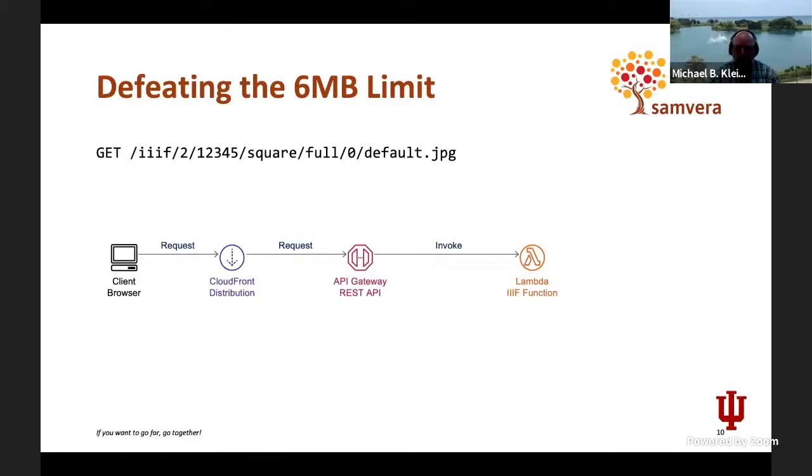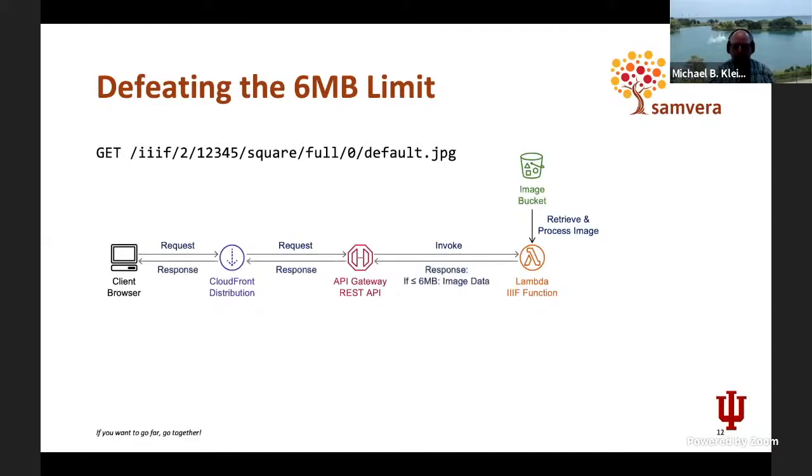In this case, the primary origin is a REST API defined by AWS API Gateway that invokes the IIIF Lambda function and sends it the request information as a request event. The Lambda function then finds and loads the requested image from the S3 image storage bucket and processes it in accordance with the crop, size, rotation, and format parameters in the request. So far, this is how serverless IIIF has worked all along, including up until last year when I was presenting on this. But here's where it starts to look like a bit of a shell game.